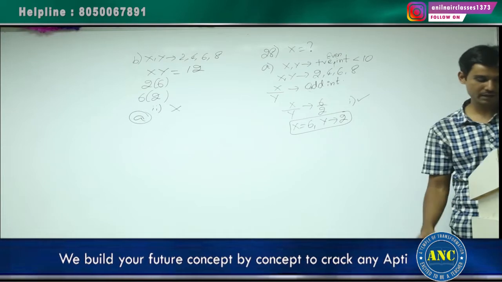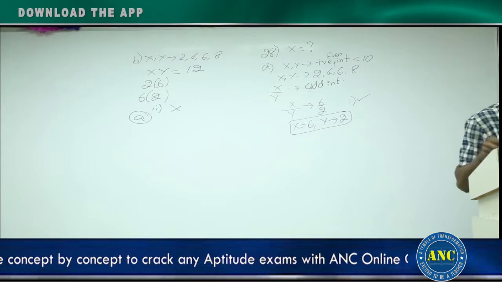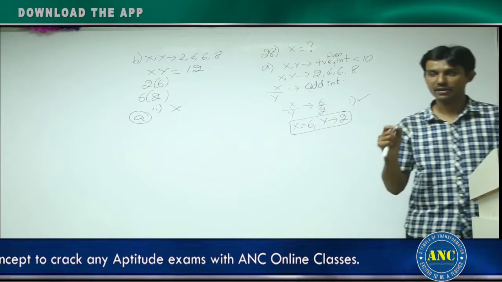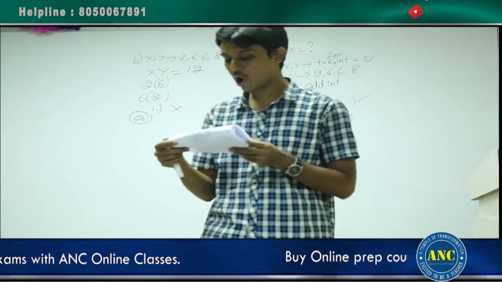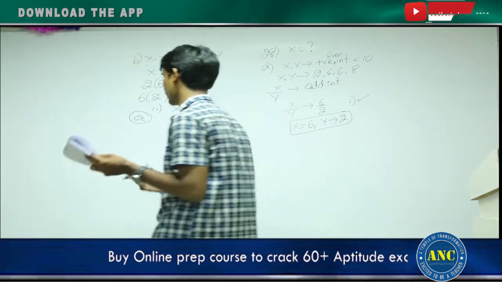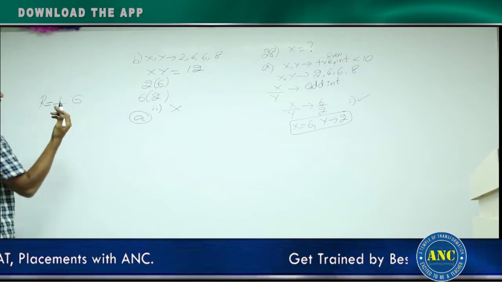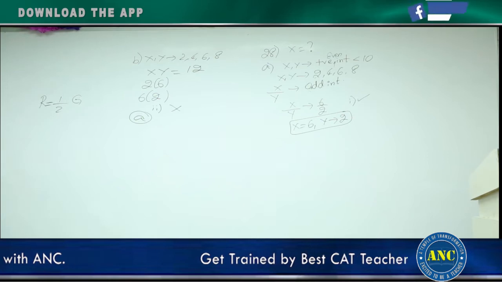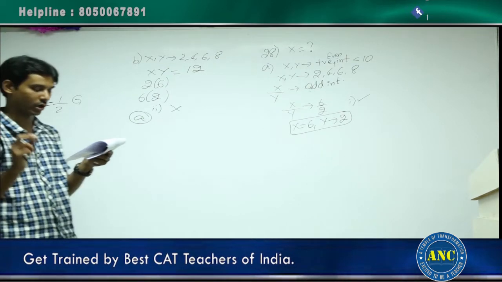Let us come back. Two friends, Ram and Gopal, bought apples from a wholesale dealer. How many apples did they buy? First statement alone is telling you Ram bought one half of the apples that Gopal bought. That means R is equal to 1 by 2 G. From this you cannot determine how many apples they purchased. There is no relation. You will only get the ratio. Statement 1 is ruled out.